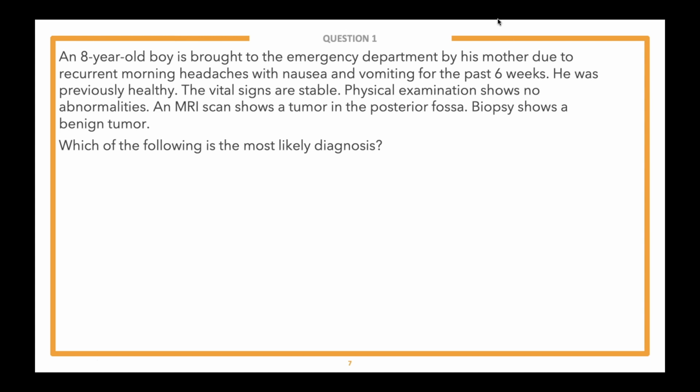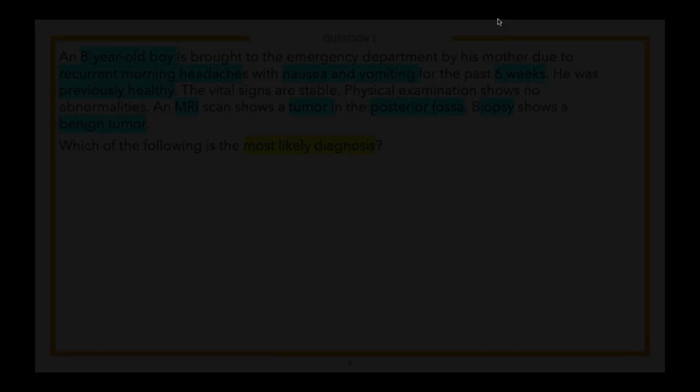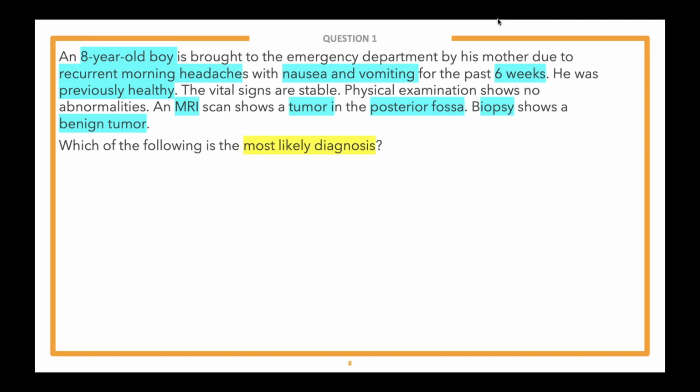Thank you, Sean. So we're going to go ahead and show you what we think are the important clues in this vignette and the lead-in. Starting off, we have an 8-year-old boy, okay? Generally, the first thing that you're going to get with the question is the demographics, and that's always important to make note of and highlight. It's really going to clue you in into what you should start thinking about and really help narrow down your differential right off the bat.